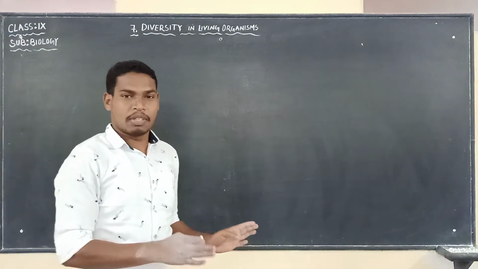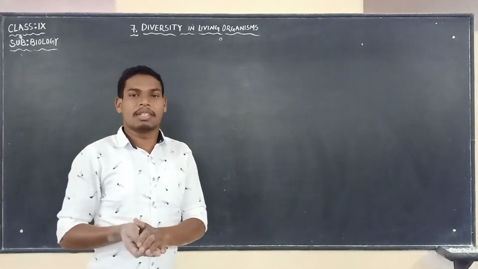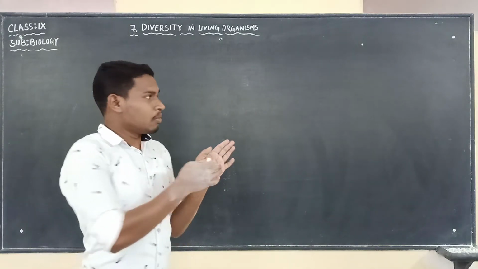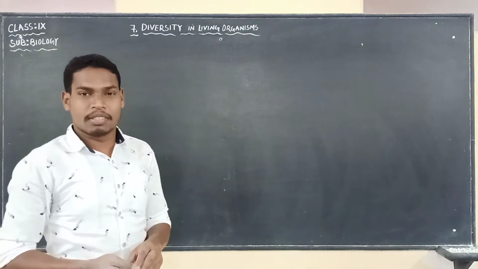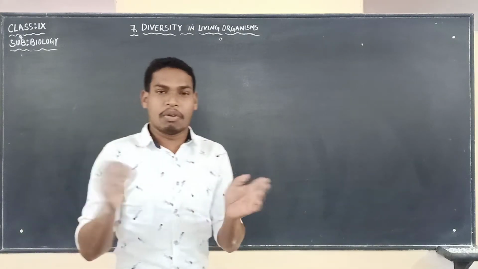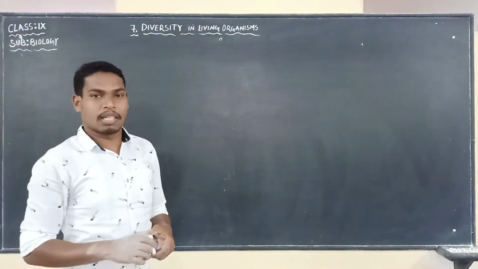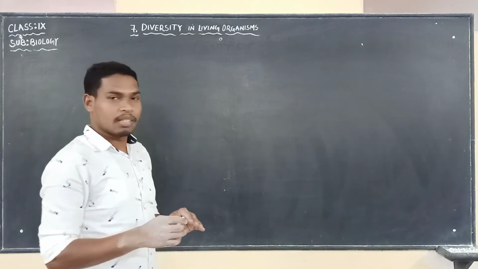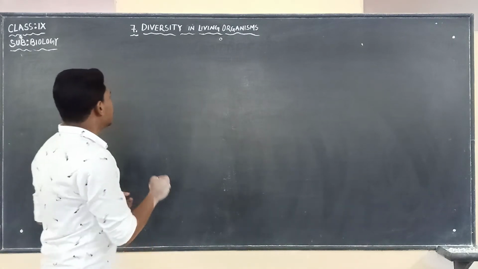Okay, so far we discussed the kingdom fungi and we have seen some of the features. Now we are going to look again at the flowchart of the five kingdom classification. We will discuss in the chart.